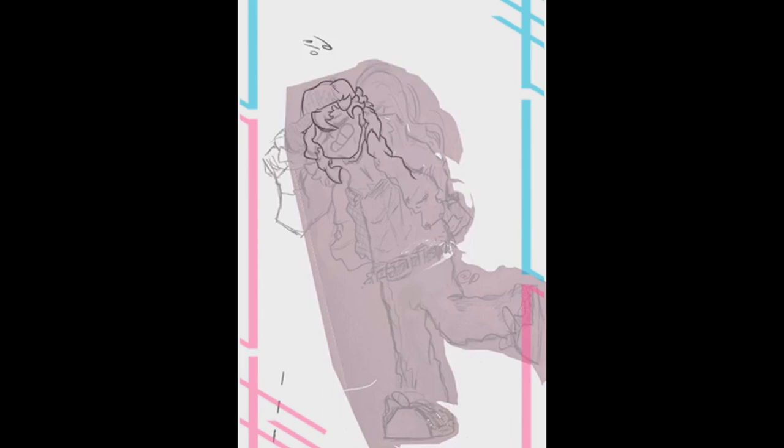I got Procreate, which makes it a lot easier to do speed arts and stuff like that. So this was just really easy to kind of do on the side while I'm working on other stuff. So I thought, okay, may as well give them the speed art.